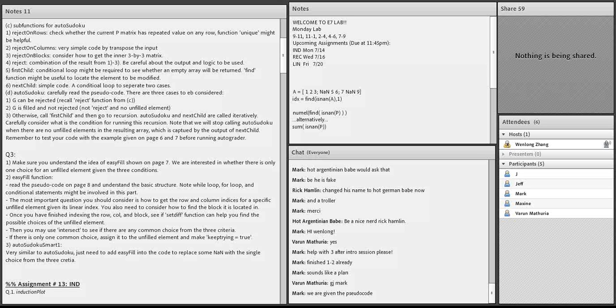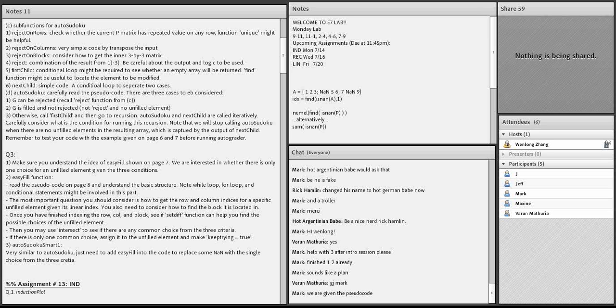Okay, and the last thing you need to see is whether there's only one common choice or not. If there's only one common choice, that means that unfilled element is actually determinable, which means you can already see what you need to put into that specific location in your final solution.